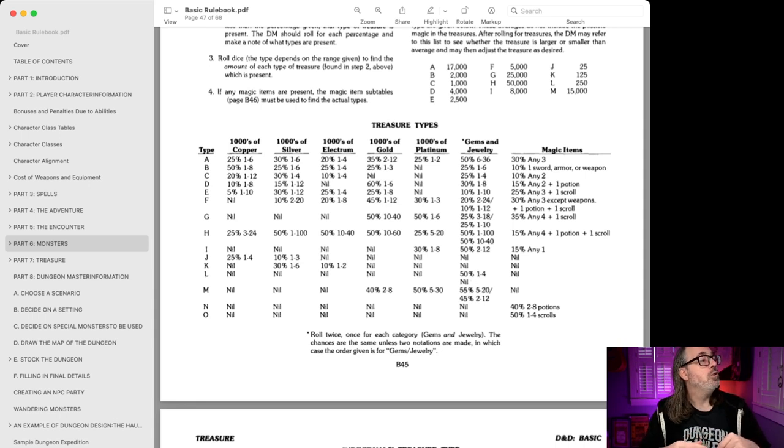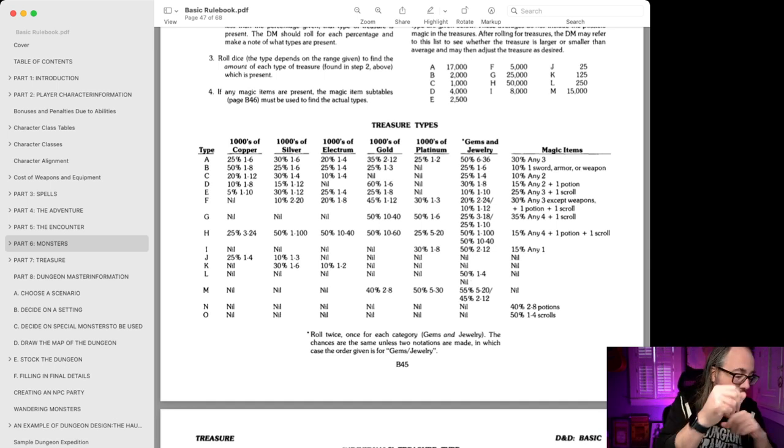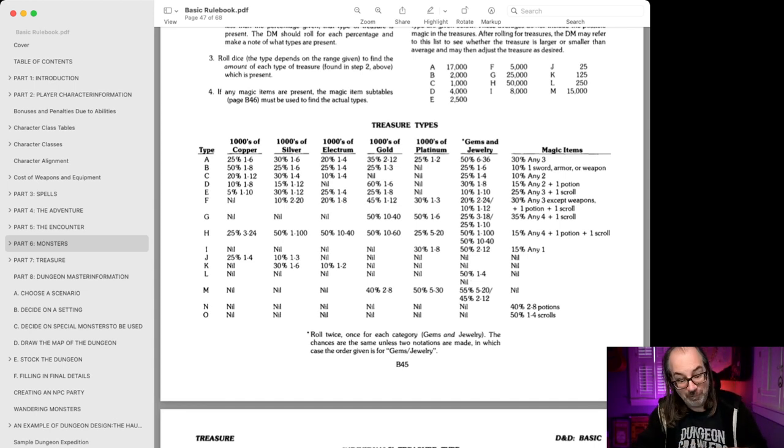And then we've got gems and jewelry. Oh, this is where the real take could happen. So you roll for these separately. There's a 50% chance of gems. So let me roll. 25. So there are gems. And there's six. Wow. There's 6 to 36 gems.